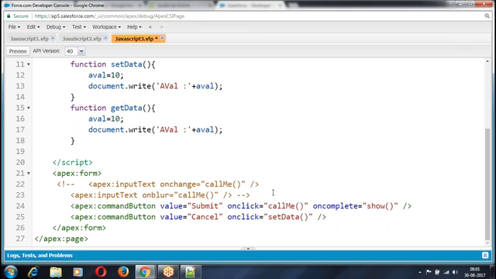In some cases, events are defined directly in the script. When you go for jQuery, the events will be defined directly in the script. We don't define them on the element. Here, where are the events defined? Events are defined on the element. In this type of scripting, the events are defined on the elements, which call a function. The function is defined in the script.